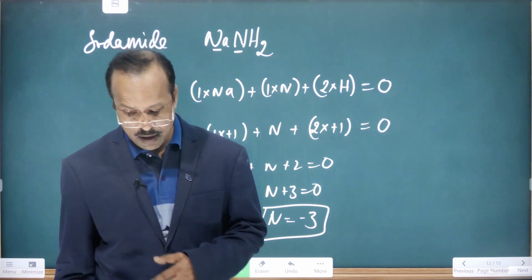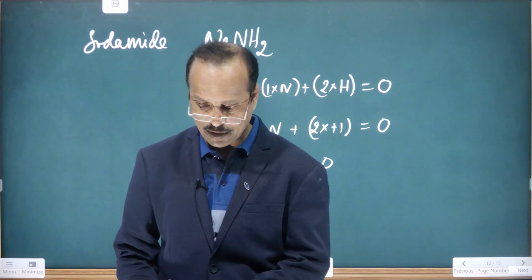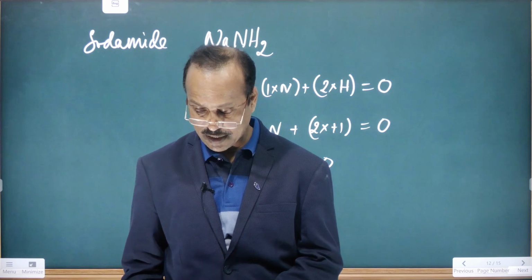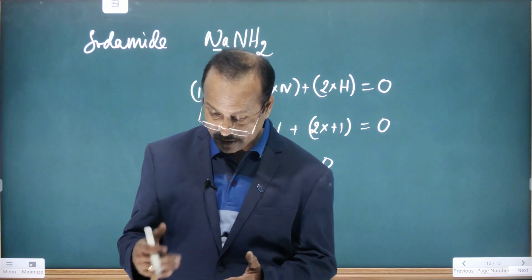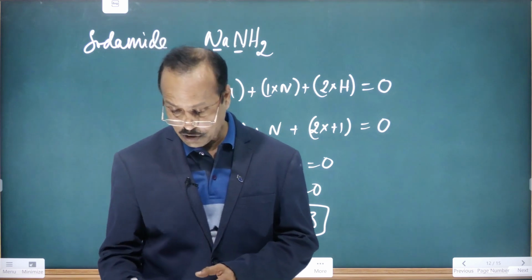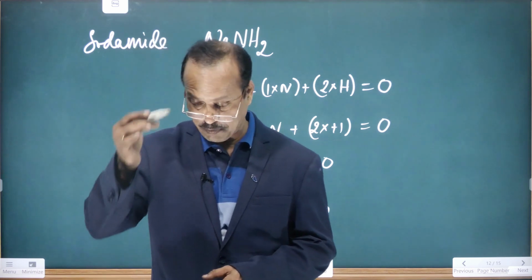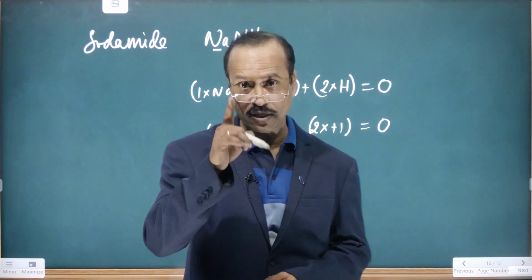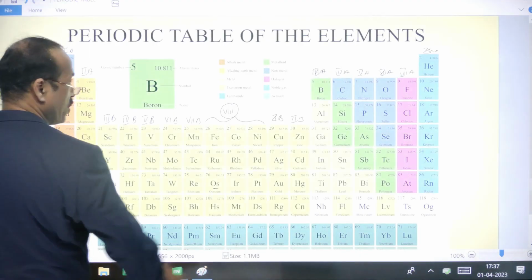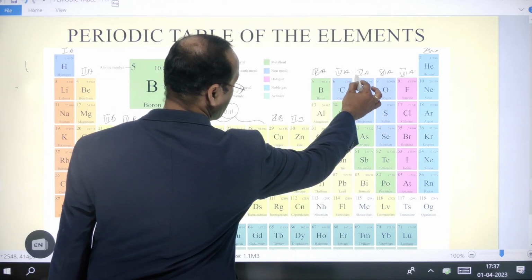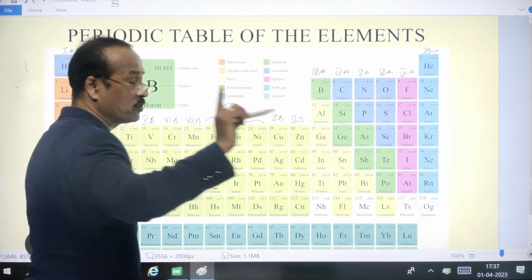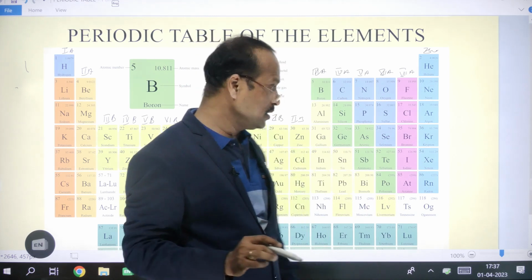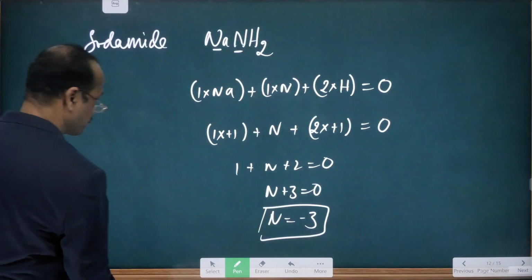So like this you need to calculate the oxidation number. This is about how to calculate the oxidation number. On page number 69, about nitrogen, in the table you can see nitrogen can exhibit different oxidation numbers. So what is the maximum oxidation number? Plus 5. But what maximum oxidation number is given for nitrogen? Plus 5. In the periodic table nitrogen belongs to group 5, so nitrogen's oxidation number should not exceed plus 5. That is the thing to remember.